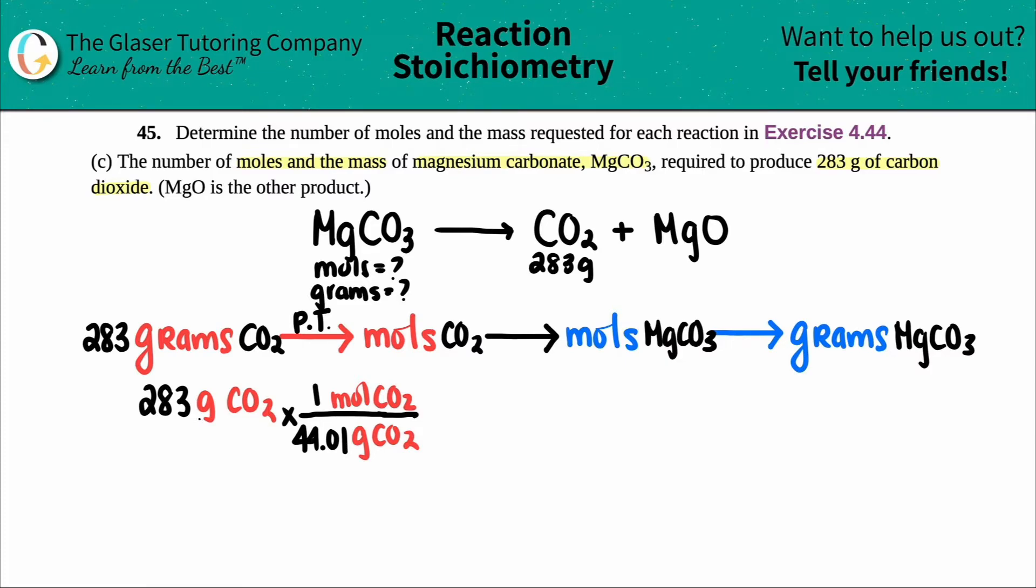On the periodic table, we got one carbon and two oxygens. So 12.01 plus 32, because 16 times 2 is 32, so I get 44.01. Everything is accounted for here—I got numbers and units for both. So I can now cancel. I cancel out the units that are the same on the top and the bottom, not the numbers. The numbers are staying. Now try to get out of the habit of solving each individual step—it's going to waste time on your tests and quizzes. Just keep running with it.